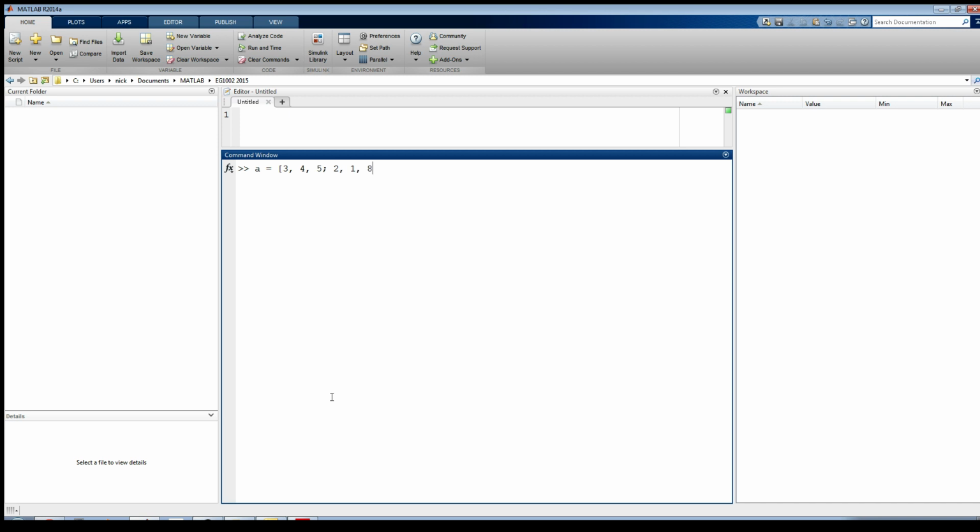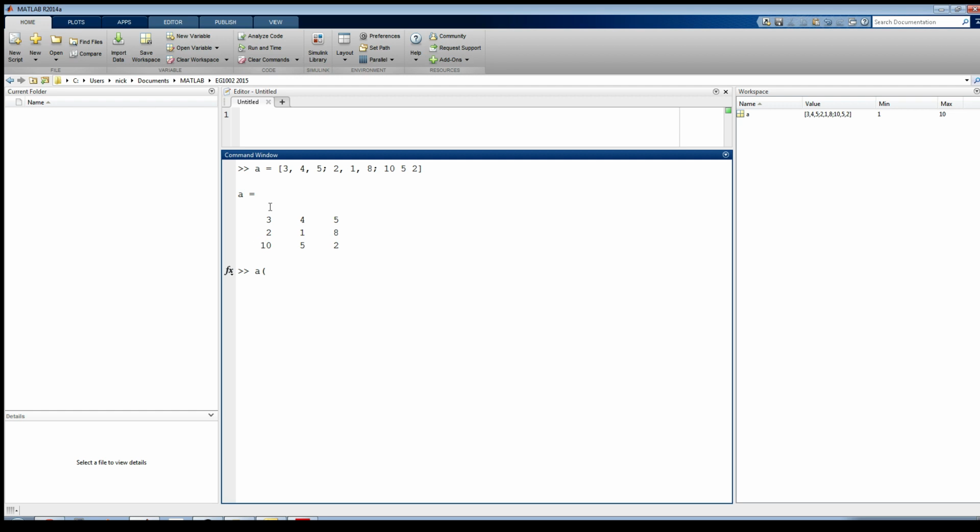It doesn't really matter what these are for the example, but I'll have some values. So 3, 4, 5 in the first row, 2, 1, 8 in the second, and 10, 5, and 2 in the last one. Alright, so when I press enter on this, it shows me this array. Now if we want to use standard indexing into this array, we type the variable name, which is A, an open bracket, and then we need to give it both the row and the column of the value that we want to look at.